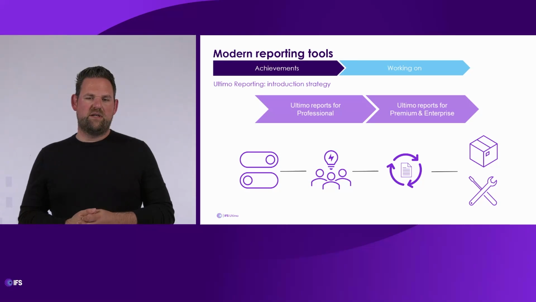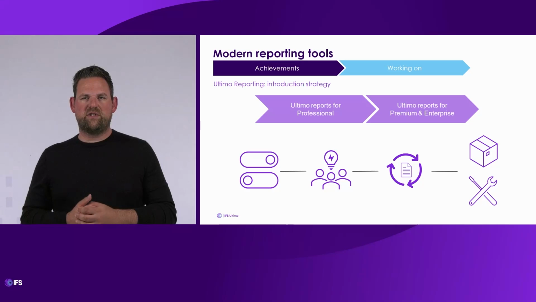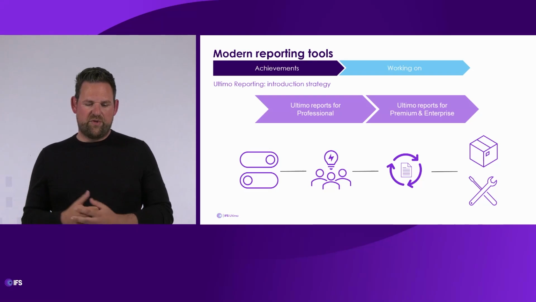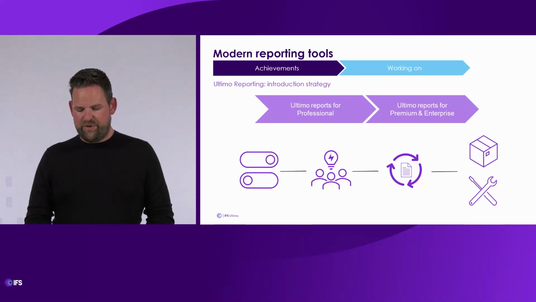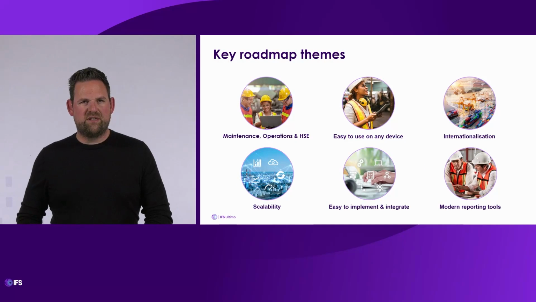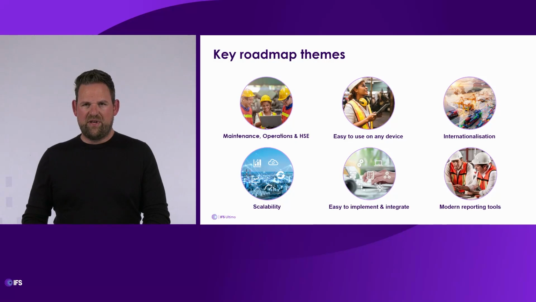And this will be a long-term plan, so it's not something that will be done this year, but the first reports at least can be expected in the Ultimo Essentials and Professional packages very soon, and we will continue to do that in the next period. And that is actually the end of the presentation. I think we've now handled all 6 key roadmap themes, so now it's time to head over to the questions.